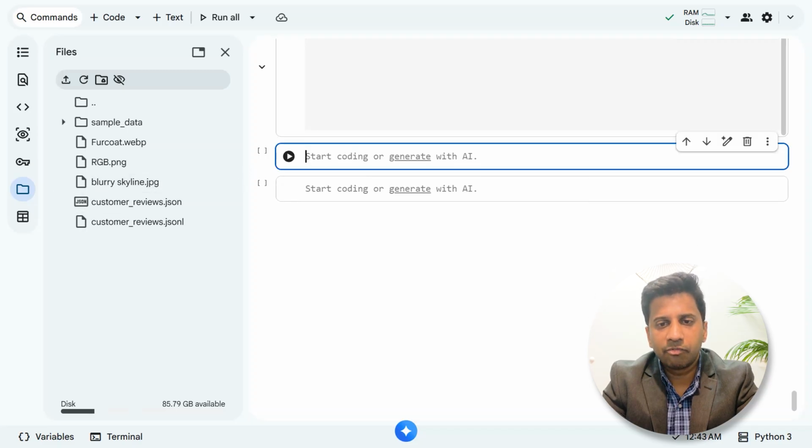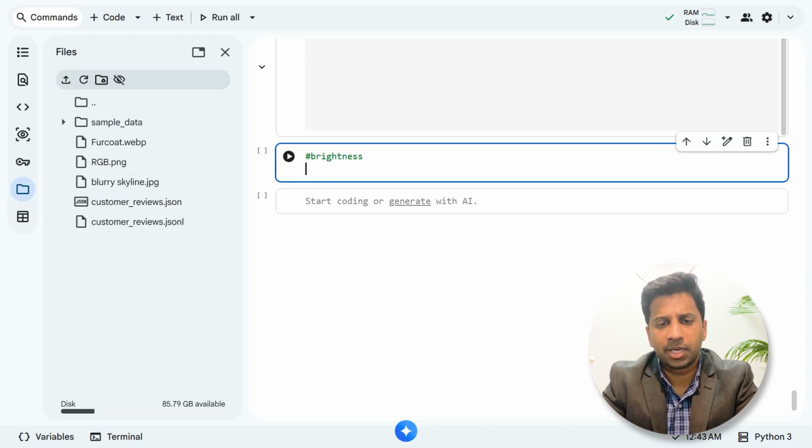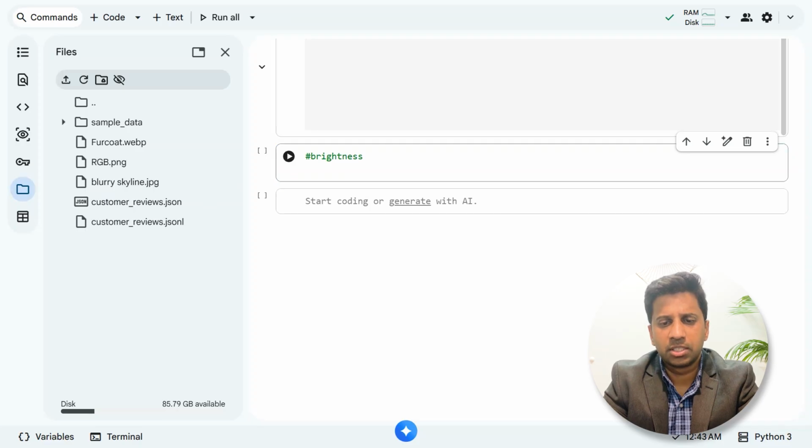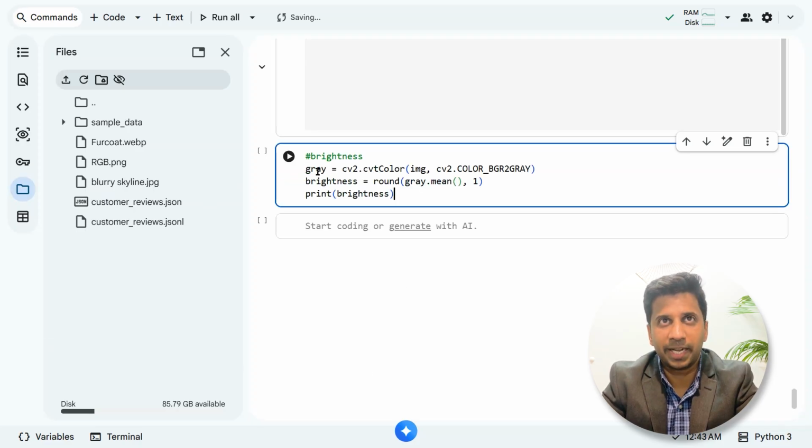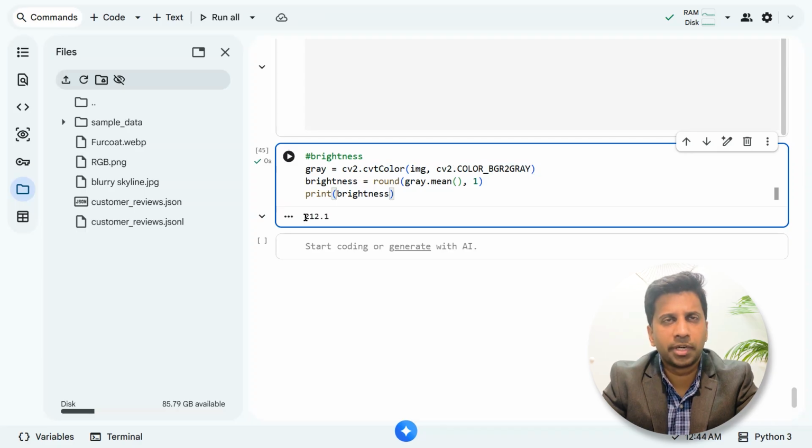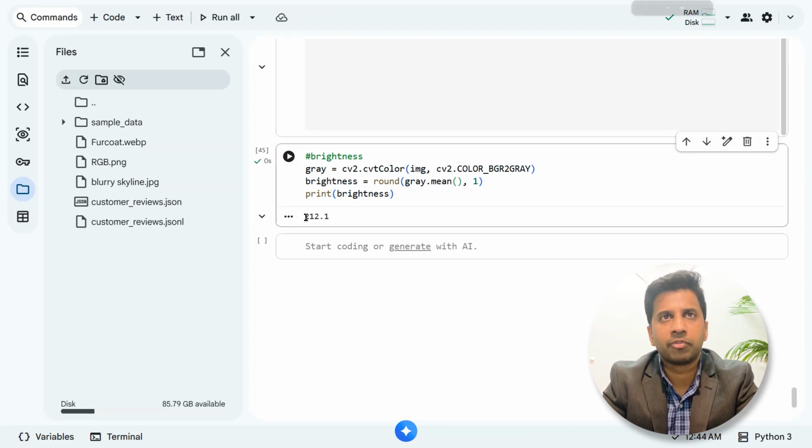So first thing we could do is let's get the overall brightness. So let's just make it brightness. And this is again rather straightforward here. This is just some standard stuff, so you don't need to worry about what this is exactly. But of course, when you're using this, you should know how it works. So this is the way to calculate the brightness. So you get gray, and then you have the mean of the channels and so on. Let's get this, and you see there is a brightness score of 212.1. This is the brightness score for this image.